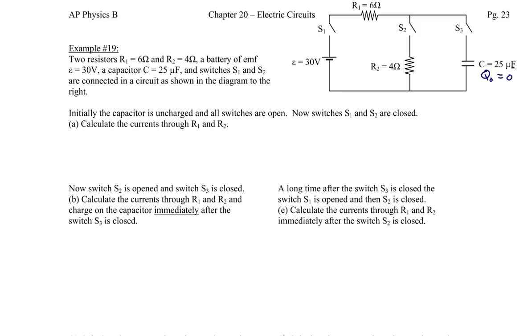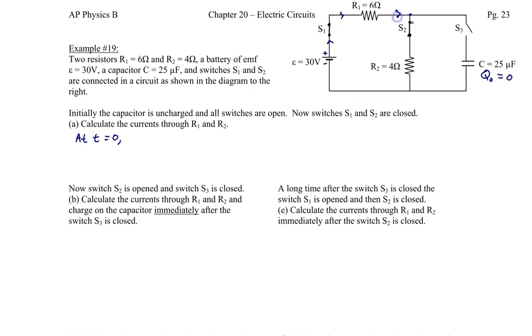Okay, and we're asked to find out what would be the currents through R1, resistor 1 here, and resistor 2 if switch 1 and 2 were closed. So let's show them closed. So when those switches are closed at, we'll say t equals 0, then this part is positive and this is negative of the battery, and current will flow from the battery positive all the way through resistor 1. And then we have a junction here. But you'll see switch 3 is still open here, so really no current can go through here yet.